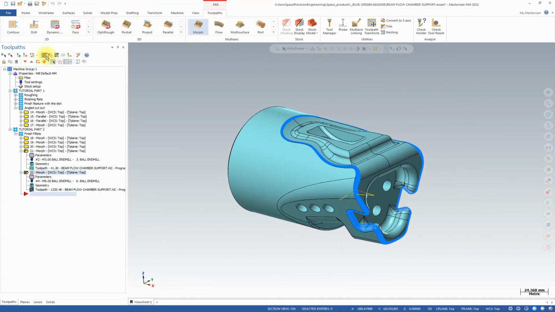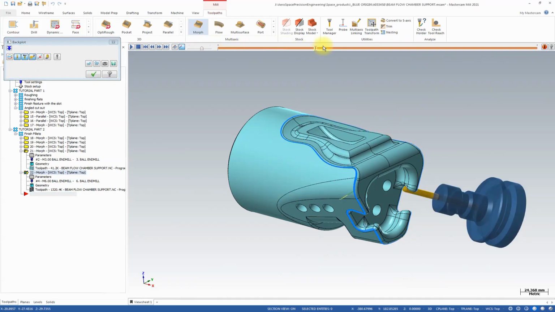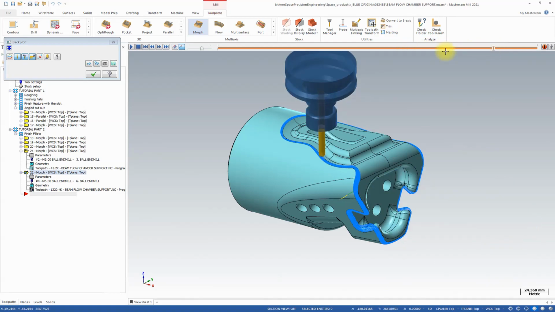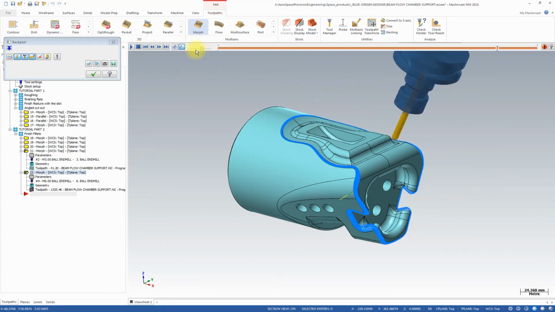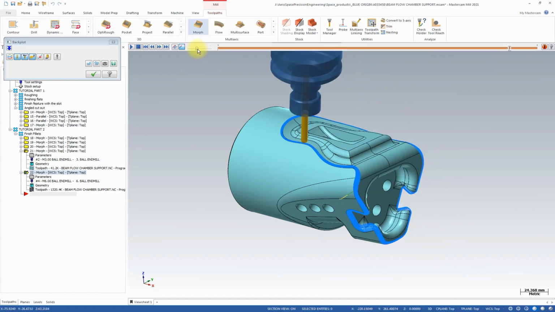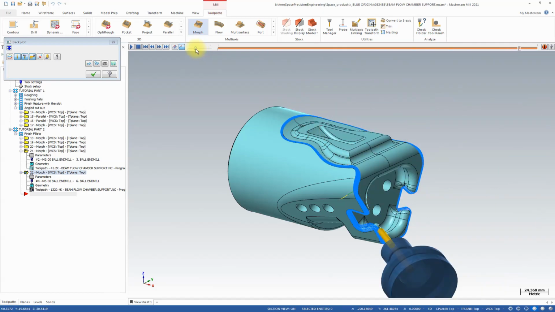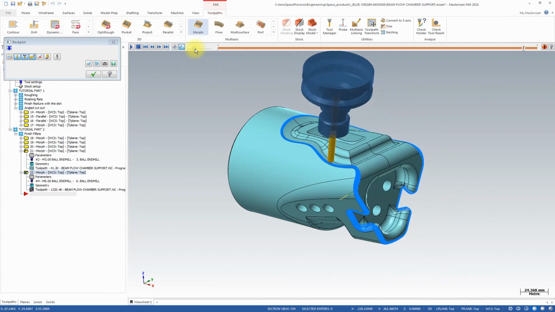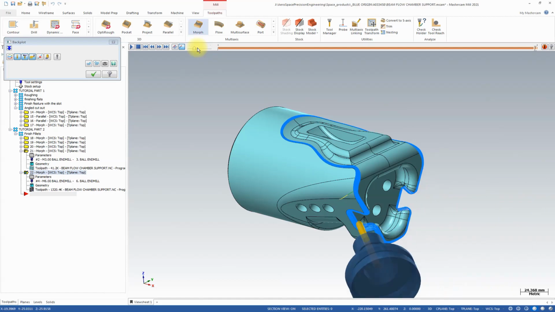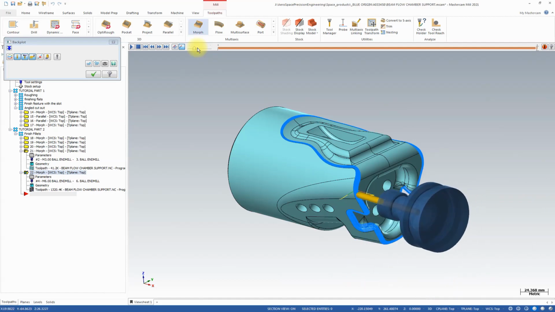Let's quickly run backplot. Even somewhere here. And of course we have a video of cutting this part, so don't forget to check the video as well.